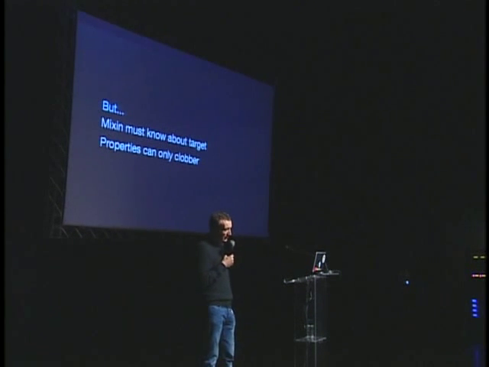But there is a problem with this. The thing you're mixing in must know about the target it's mixing into. Otherwise, you're going to clobber properties, potentially. Properties are arbitrarily named strings, so the target object may have a property with the same string name. And then you're in trouble because you've lost the original property from the target.